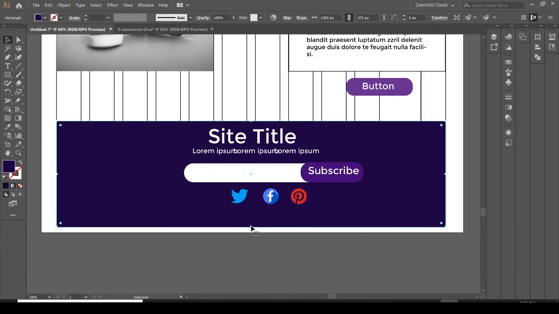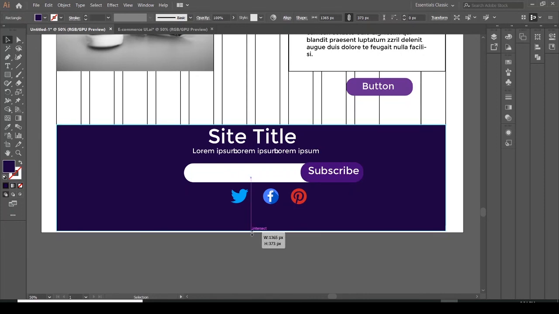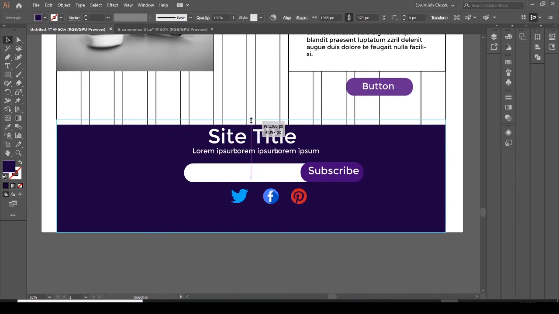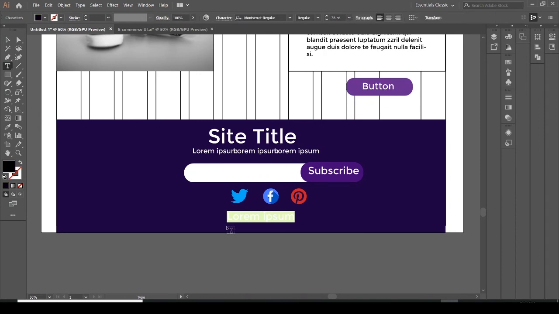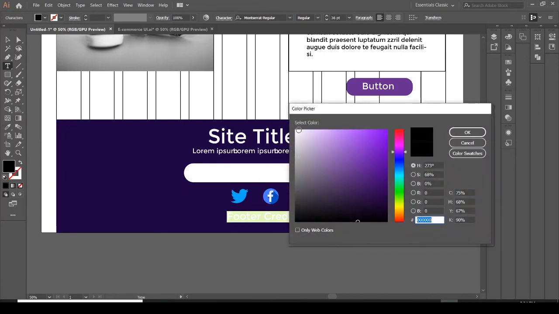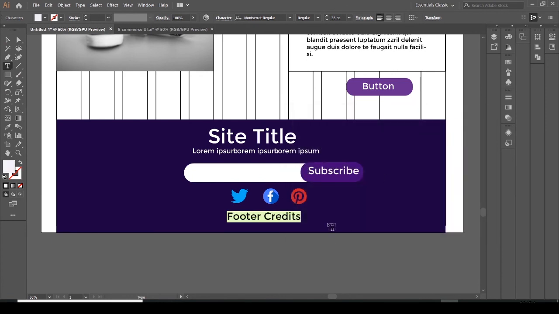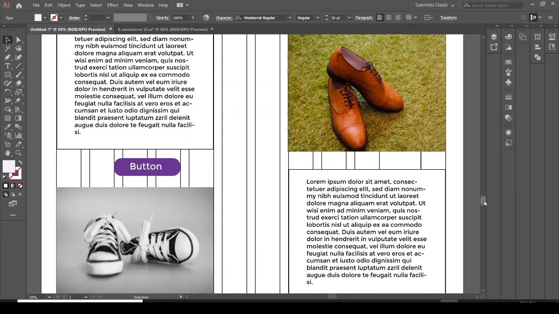Okay, and then we can go with the footer credits. So it's made by all of us, you and I. The credit goes to all of us, to you guys and to me. So we have done with our UI for a web page, for a bigger screen. And let me show you how it looks.